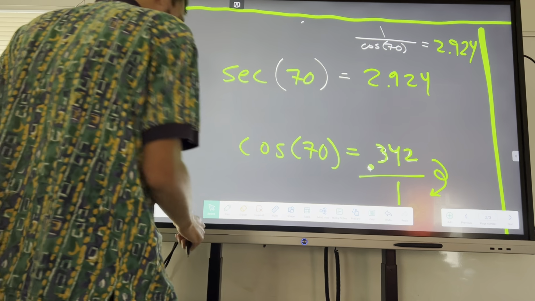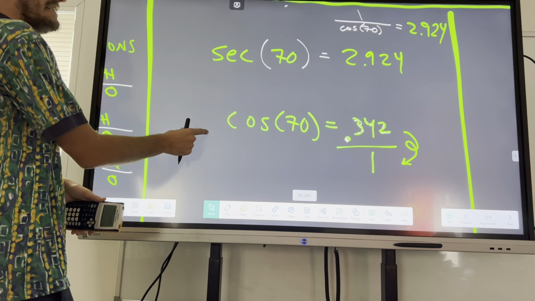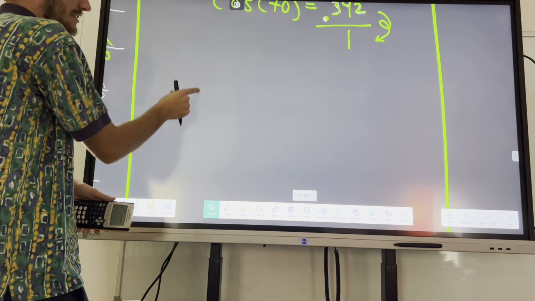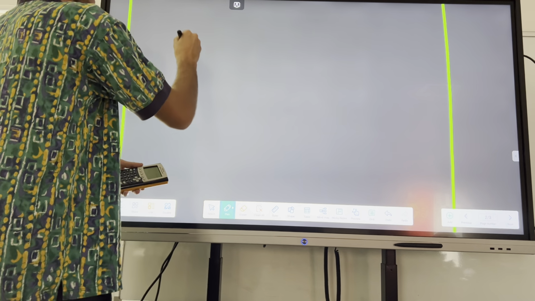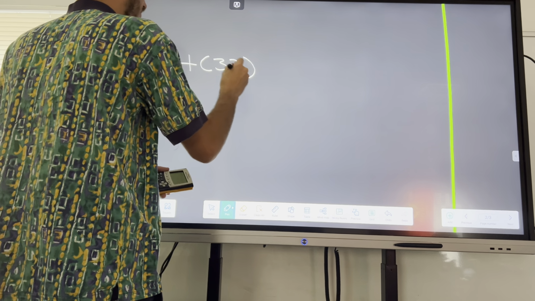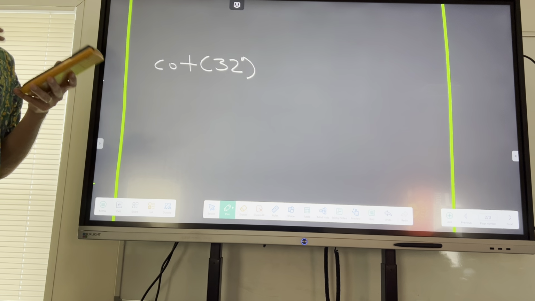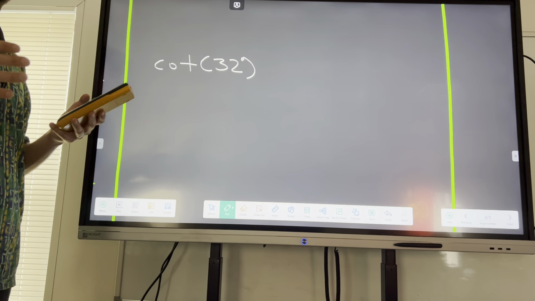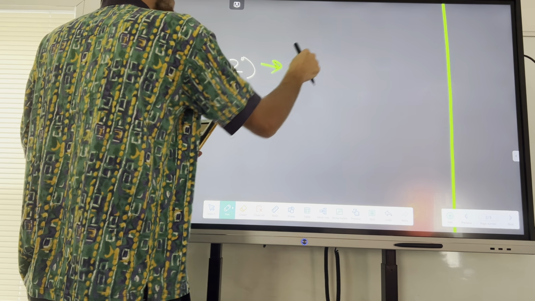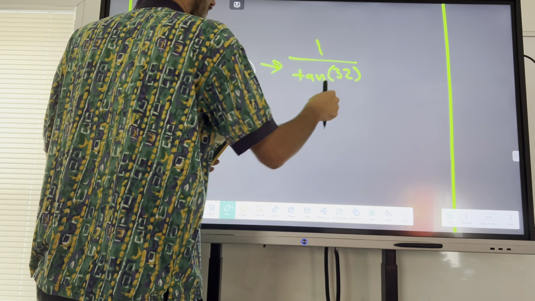All right. I think my pacing was a little bit strange there as I explained that. Basically, secant's the upside down of cosine, so we're just going to make a little fraction with 1 over. So let's do a question, and we'll show you how quick it is. If I wanted to know what is the cotangent of 32 degrees, instead of typing tangent 32, it needs to be the upside down of that.